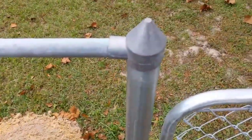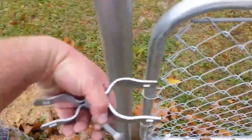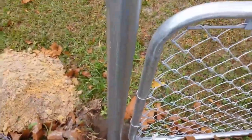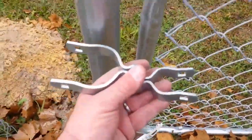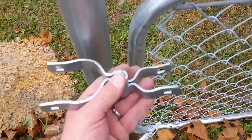Temporarily I pulled this back into here. I got the pole where I wanted it to sit, and I'm going to have to cut this of course after I'm done. Now it's time to hook up these brackets — we want to put the bracket like this on here. We're going to raise this up a little bit so the gate can't be lifted.